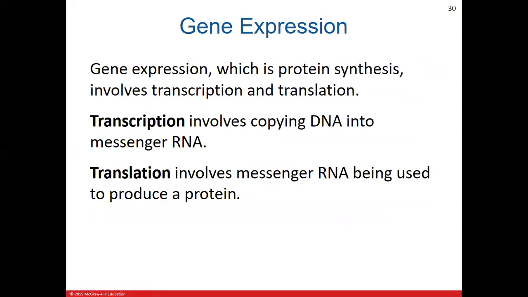Gene expression, which I just briefly mentioned, basically describes protein synthesis. It involves turning on a particular gene and then taking that genetic information from the DNA and transcribing it into another type of nucleic acid known as RNA. And so transcription is the process, again, where you copy the DNA code into what's called messenger RNA. This process is taking place in the nucleus. The messenger RNA will leave the nucleus, go through those nuclear pores, like we mentioned, go into the cytoplasm, go to the ribosome. That's where protein synthesis is going to take place.